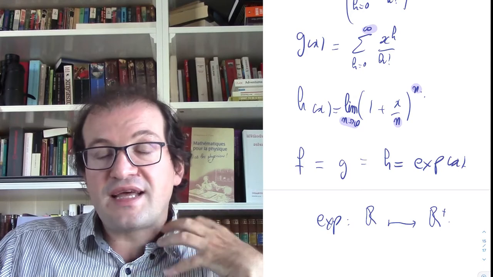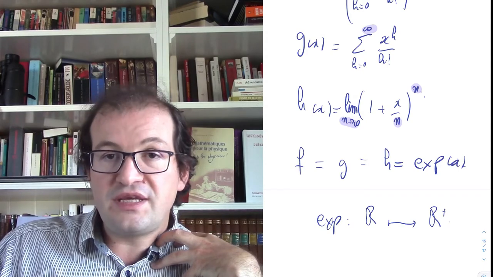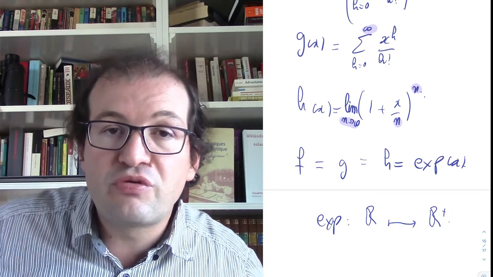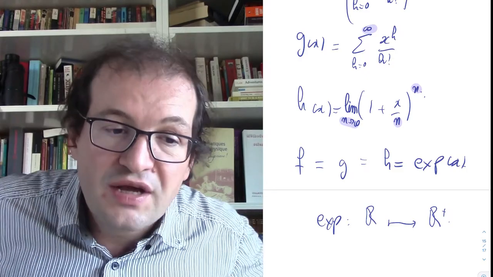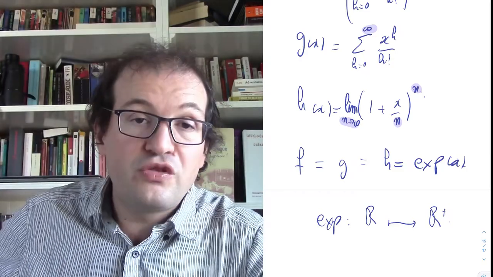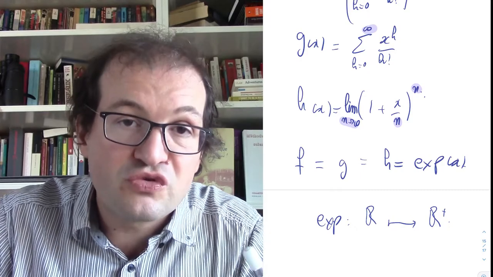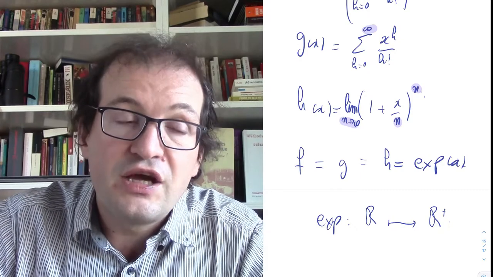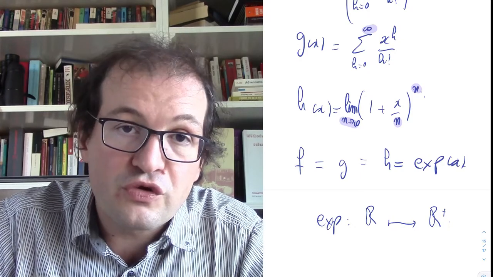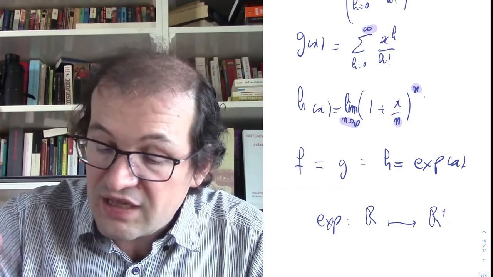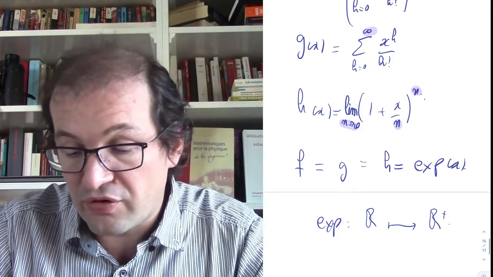But this exponential has an existence of its own. It has its properties. It has like its little Mandelbrot secret and this fractal structure that we could look at. And we are going to use it, for instance, to look at trigonometry. It's a function, the exponential, that we are going to find over and over again in physics. It's a really important function. That's why I chose this one to illustrate this point.